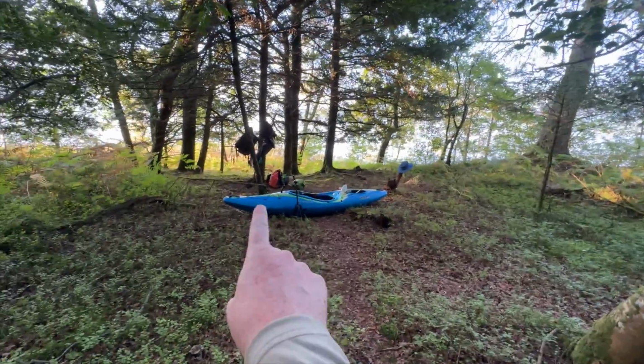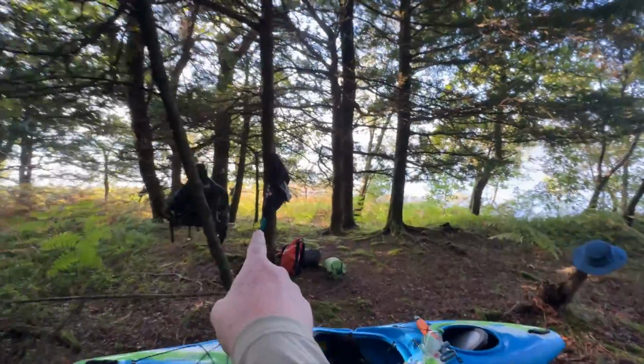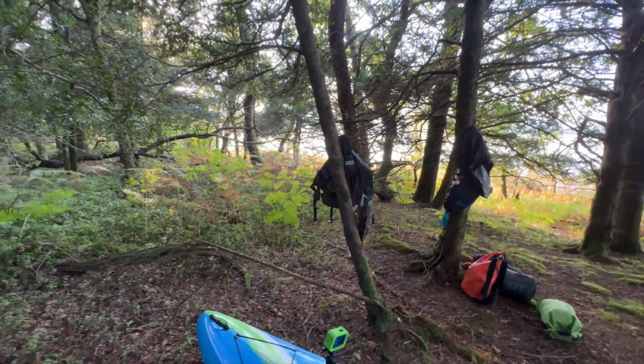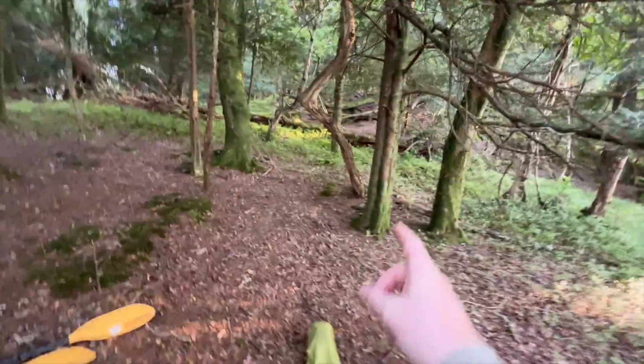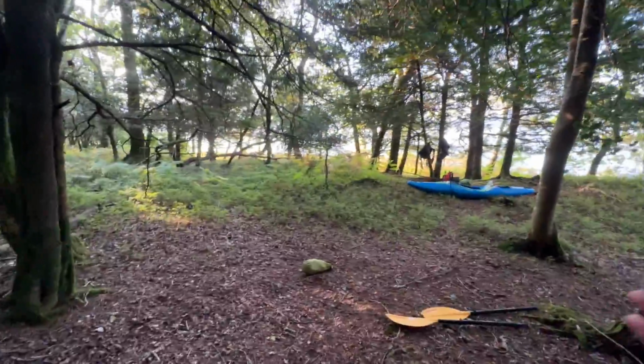So after hauling all my gear up, I've changed my mind again. I was going to do that tree there to that tree there, but that tree there is going to be interfering with my top. So I wasn't too sure about that. But then, that tree there, which is the same tree, to that one, is perfect. It's literally perfect. Huge open space. I've still got a view of the water. We're going to go with those 2 trees. Shouldn't take long. Get me top up.